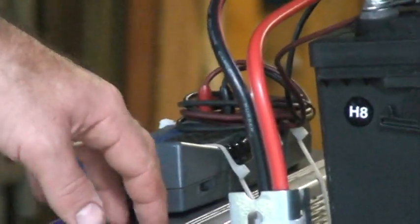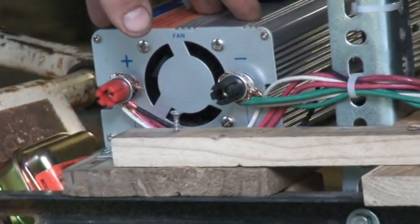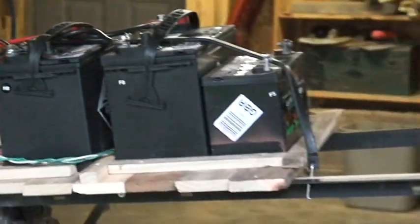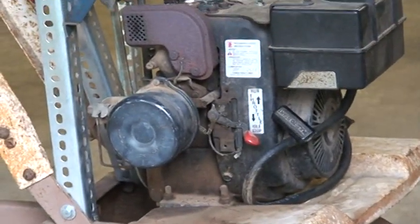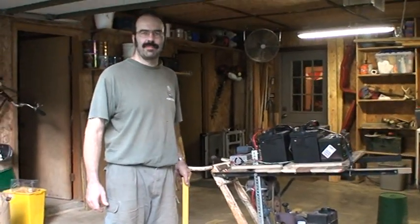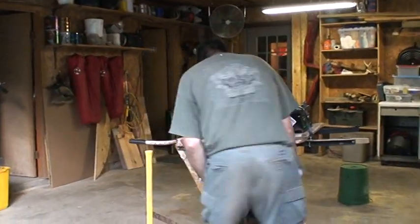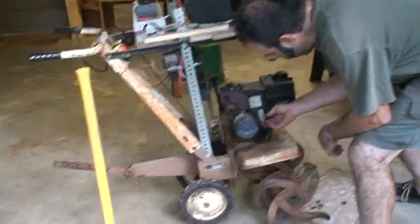And it's certain that the power inverter is thermally protected from overloads, and also low battery input. It'll cut off. And this baby will keep the refrigerator running, a fan, a light bulb, maybe even the TV as well, all at the same time. If not, we can rotate. Turn the fuel valve on.